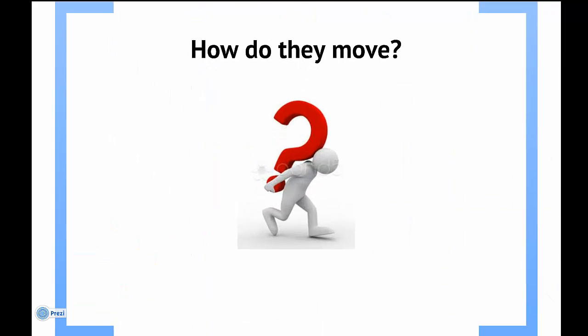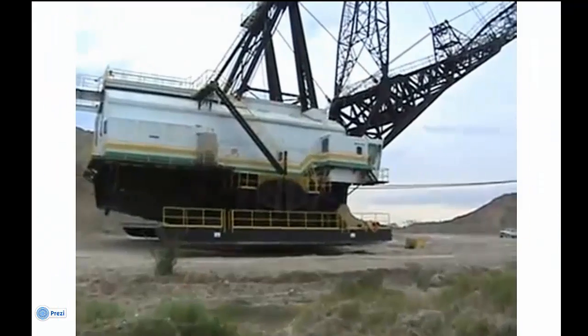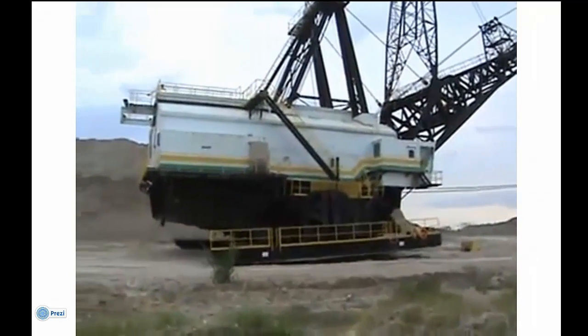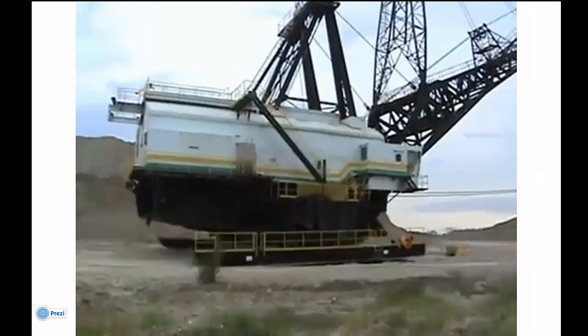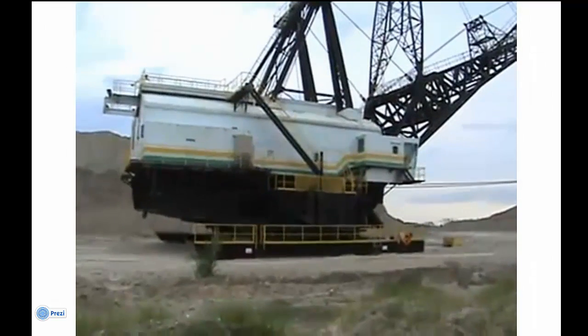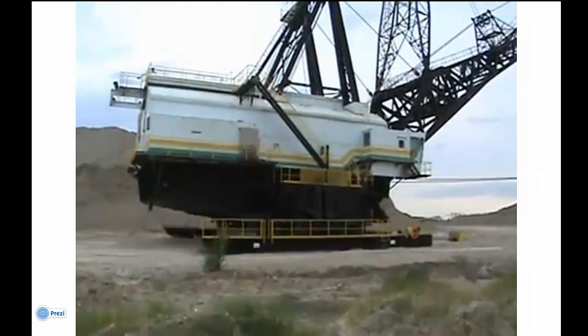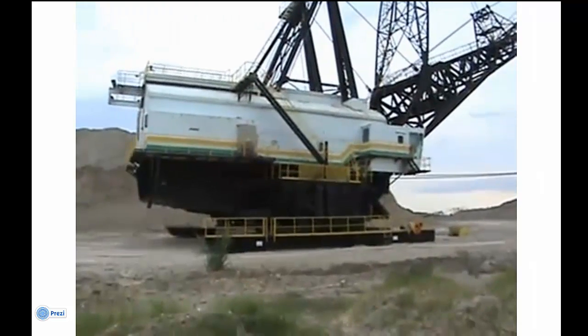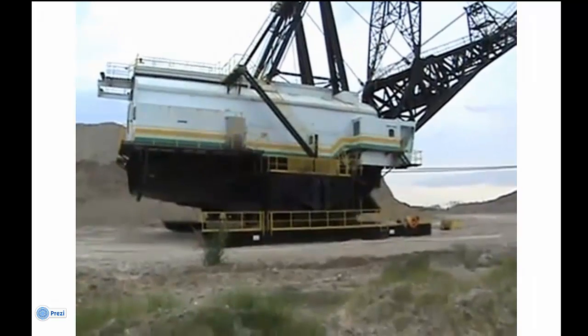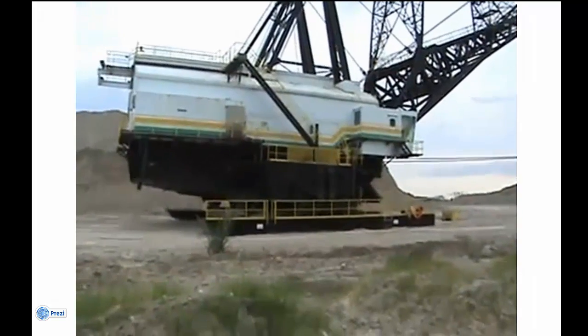How do draglines move? They move around by use of their walking gear and only move backwards. The feet, or shoes as they're known, rotate around an elliptical cam, and as the shoes are placed on the ground, the dragline tub is raised slightly and dragged along the ground. The shoes are then raised and rotated around to make another pass. Their movement is very slow, usually around 100 meters per hour, as you can see from this video.